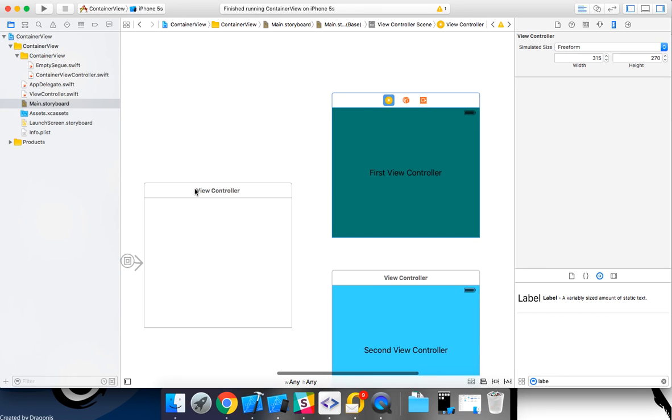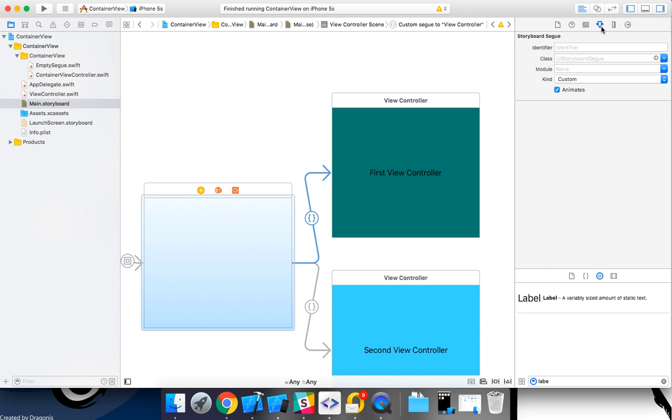Now connect both of these to the container view controller. Set it as custom as well. Now select the segue and change the identifier to, let's say, first, and class to empty segue.